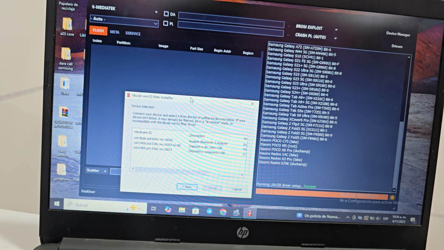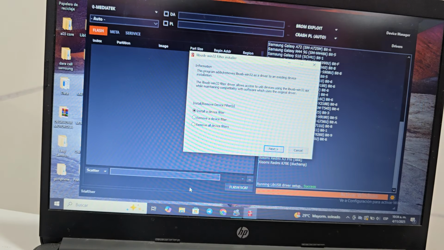When we do the process, the account deletion option will appear here. If it doesn't appear there, it might appear here. When it appears, because you have to tap it quickly, you'll select it. Then you're going to click on Install, that's what you're going to do. Now what we are going to do is carry out the recovery process.